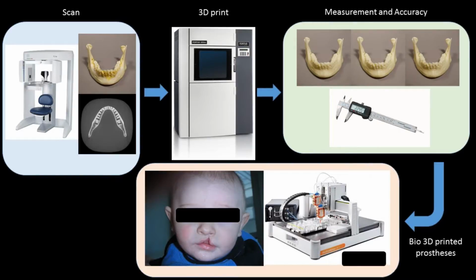Now the current treatment for that is repeated surgery as the baby is growing to cover up the defect. And that's not going to be good for the baby, right? So imagine this: the parents bring the baby to the clinic, we scan the baby, and we create a 3D model made of actual living bone cells, and we place it within the oral cavity of the baby where the defect is. And then that's it, you're done.